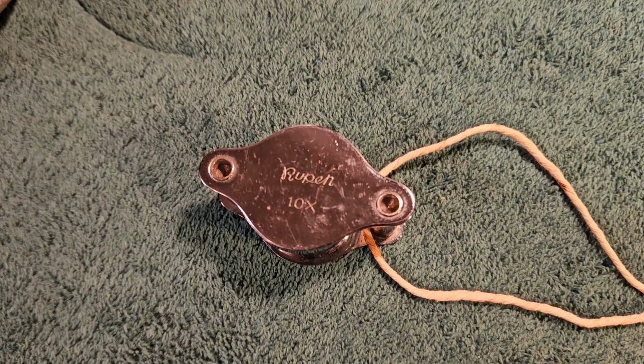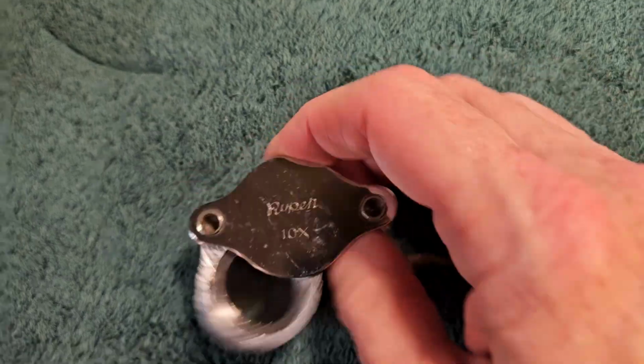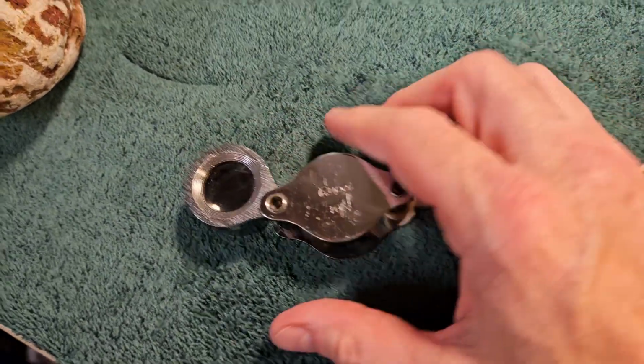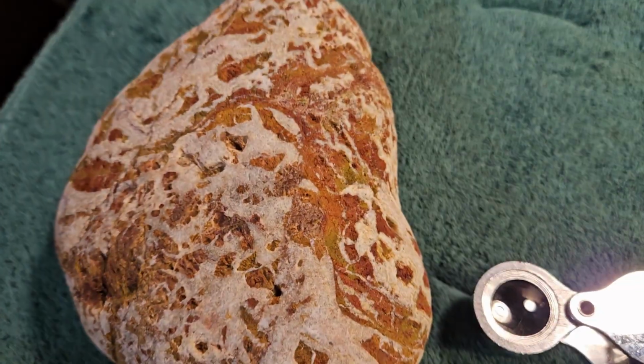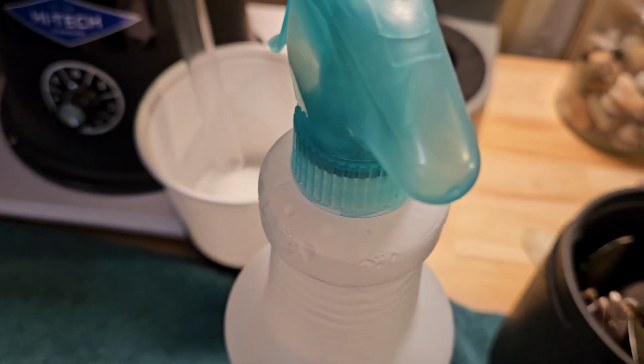I highly recommend a geologist loupe. Check this out. This one's 10 times magnification, and they are so cool to have. El cheapo too. Watch this. This is a brecciated jasper, gas agate, whatever you want to call it. Gotta get it wet, of course. That's my squirt bottle. Hold it up to your cell phone and then go in. Sorry, it's a little tricky.